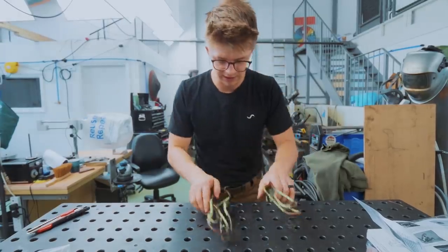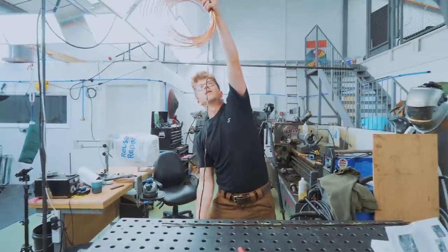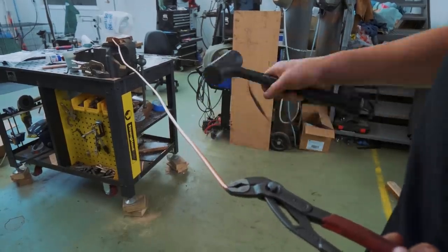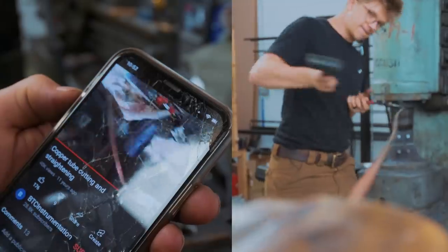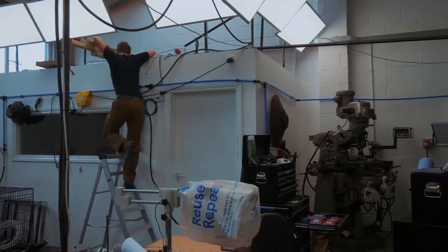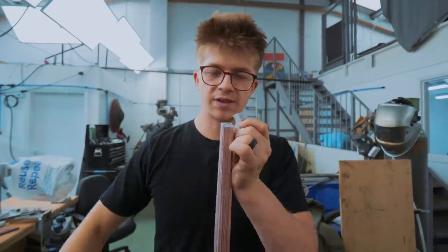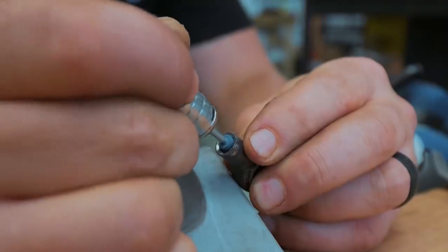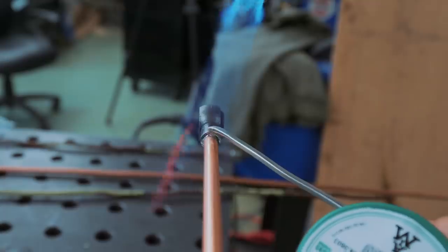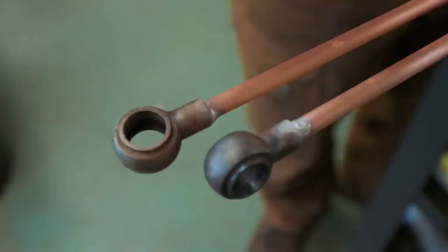In order to work out how much copper pipe we need to cut, I'm going to straighten out the existing ones. Credit where credit is due — I learned this technique from a YouTube video. Pretty awesome. Now it's on to soldering those steel fittings back on. We've got two options: this lead-free solder — it had a hefty markup, says 99 cents but I'm pretty sure that was about five quid — and this brazing rod, which melts at a considerably higher temperature, so we're going to start with that one. Going to clean these out. Oh my gosh, I think it worked! It was very messy but not bad for my first time. Soldering is fun!